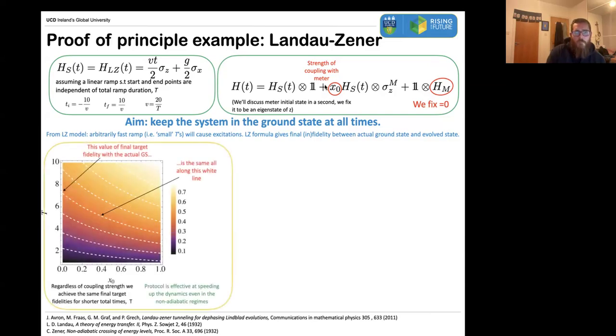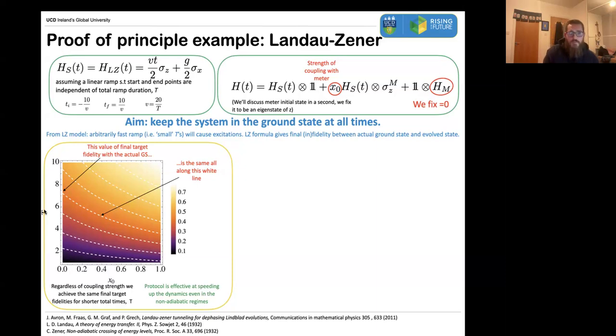So for just this simple single qubit case, this boundary here at x0 equal to 0 is essentially just the bare Hamiltonian, the simple ramp. If I were just ramping the Landau-Zener model, ramping this two-level system through its avoided crossing without coupling it to any meter, this is the original Landau-Zener model that was solved 100 years ago or so. What I'm plotting is the fidelity between the evolved state at the end of the ramp and the target ground state. What we want is to be in the ground state of the Hamiltonian at the end of the ramp.